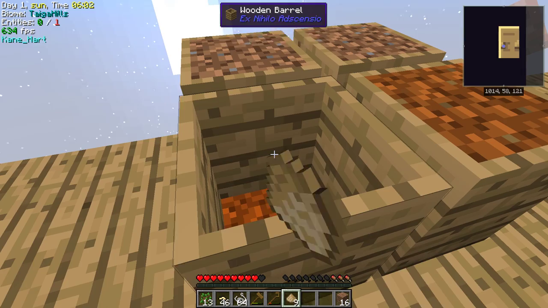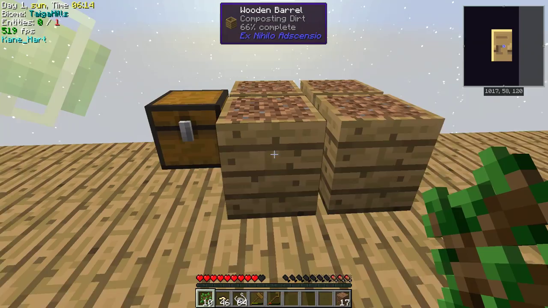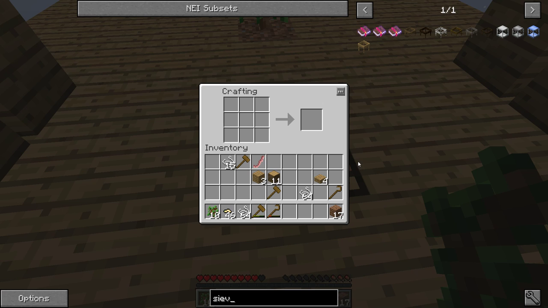There you go. So I guess we can put these here just for now so they shoot up whenever. Okay, so let's go ahead and work on that. So I guess we type in sieve here. There you go. Oh, cool.